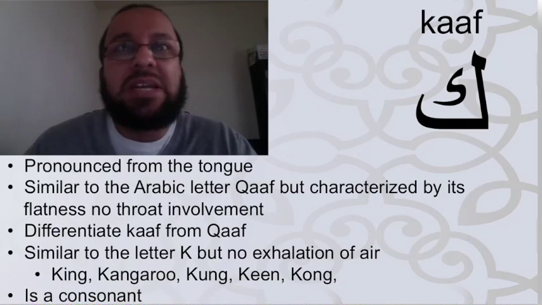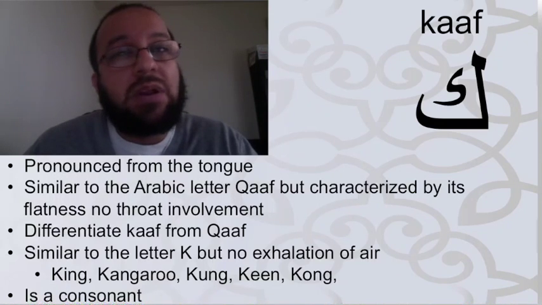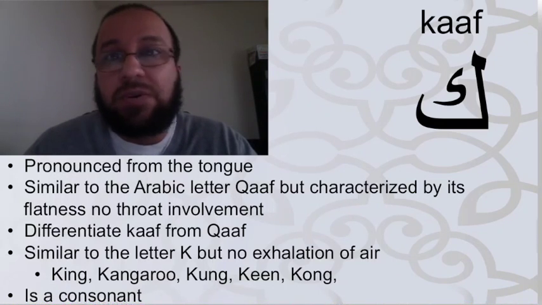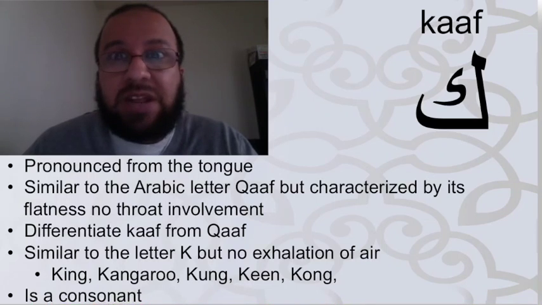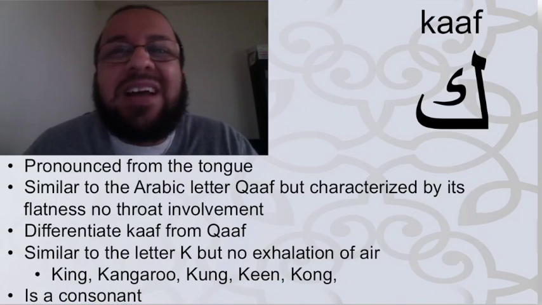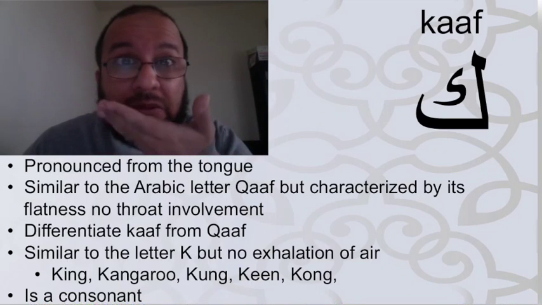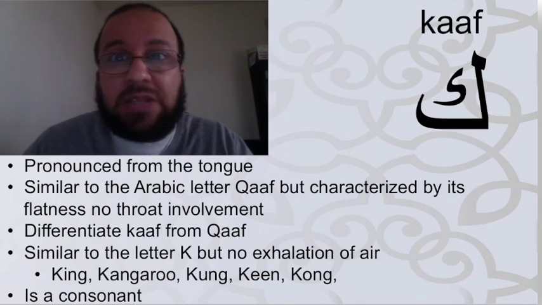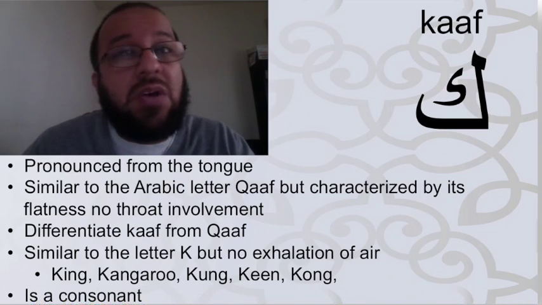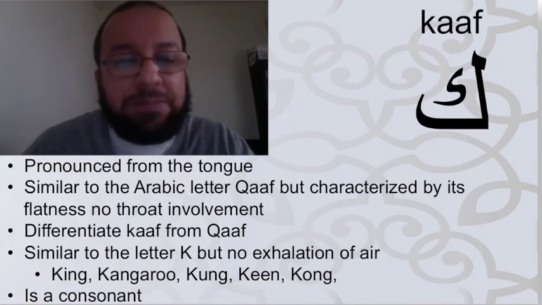What I mean by that is, just like the letter T, if you remember when I did the letter Ta in the second lesson, lesson number 2, section 1, lesson 2, when I went in that detail of the letter Ta, alif ba ta, the way I differentiated the letter Ta from the letter T is that the letter T is characterized by a slight exhalation. If you put your hand in front of your mouth and you say T, that little exhalation of air is a characteristic of the letter T, especially when American speakers are pronouncing the letter T.